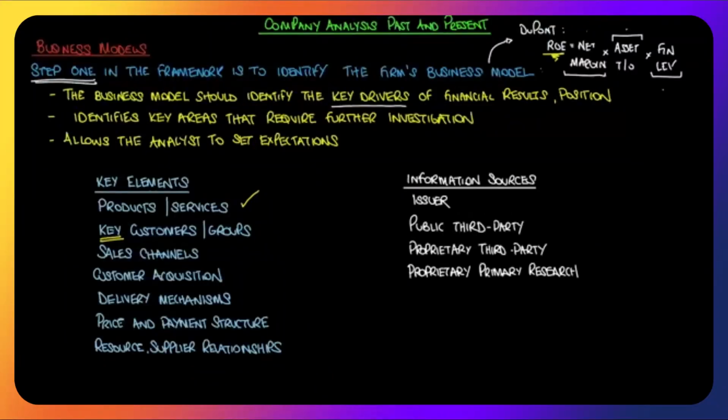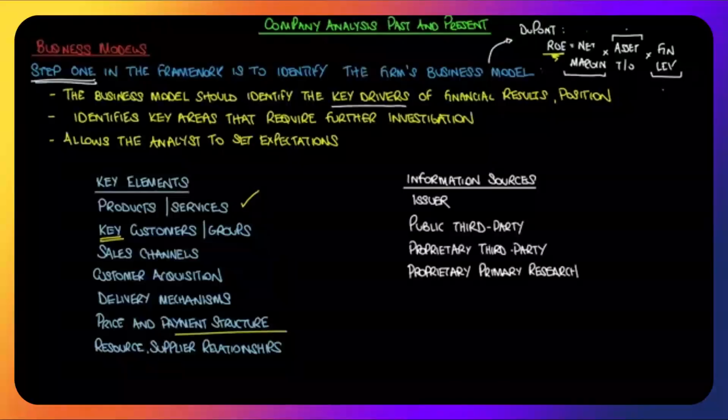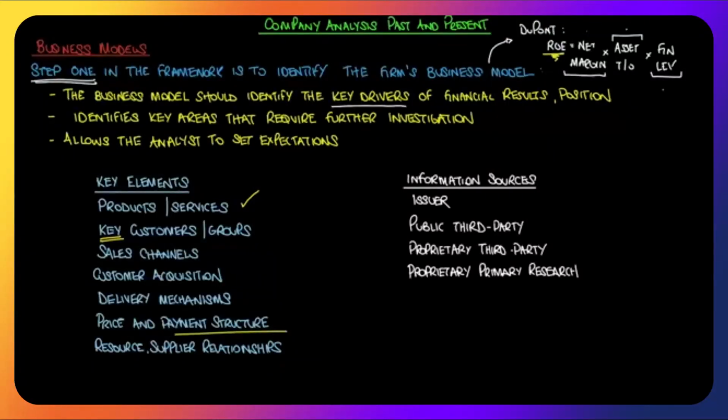And payment structure, how do you get the cash in? Because that is going to have a big impact on your working capital requirements. Do you get the cash in from your customers quickly? If you're retail, do you get the cash at the point of sale? If you're bespoke, do you build the entire product first? Are you building a custom yacht, which may take you 18 months, in which case, when do you get the cash? Do you have to fund that build before the cash comes in? That gives you a big working capital problem, potentially.